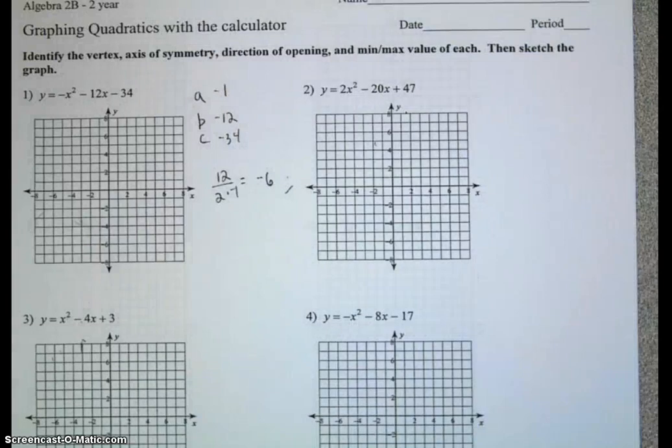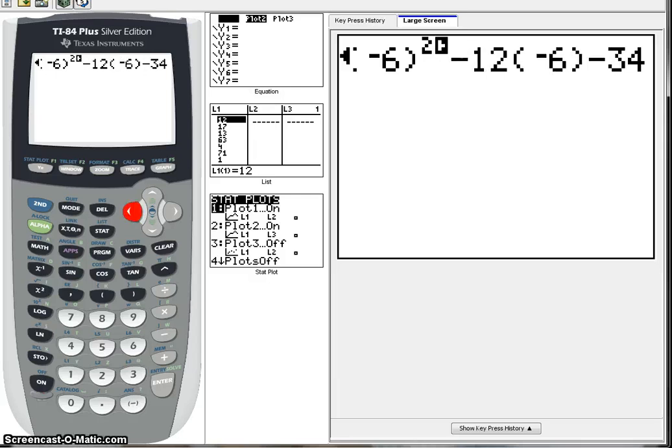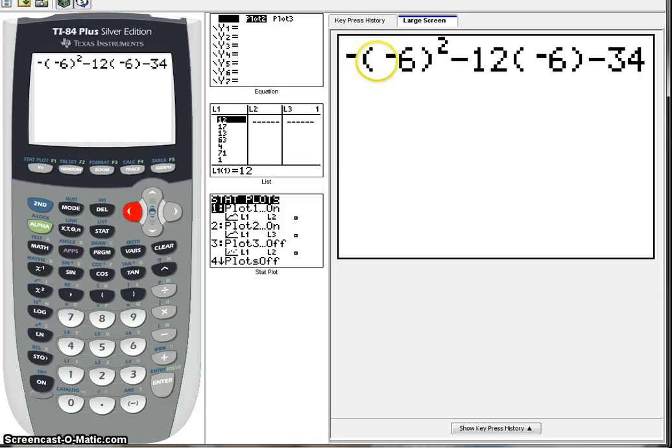We would have plugged that back right into our calculator. As you can see, we'd plug in that -6 for our x value everywhere you saw x. So here, everywhere I saw x, I replaced it with a parentheses -6 right into that equation, and I get that my y equals 2. Remember, especially with negative numbers for your x value, you're going to want to use the parentheses as you see here, to get the right answer.